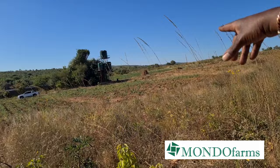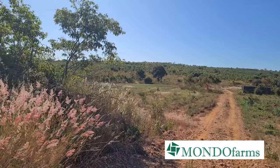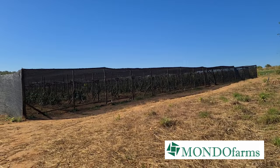So I'm walking down over there, because that's where the focus of this video is, and we're talking about the onions. And I think already you can see how beautiful it looks on a mid-afternoon. Green. Quick glimpse of one of our shade houses. This is one of the big shade houses, 50 by 40, and inside it are yellow and red peppers. And hopefully you can hear the machines spraying in there. The guys are spraying one of the weekly things in there.